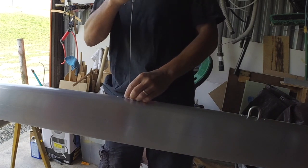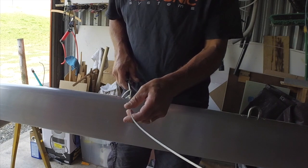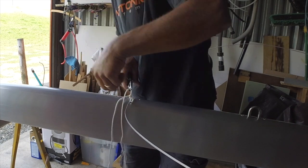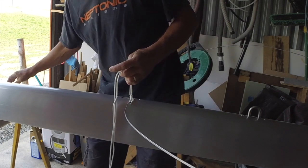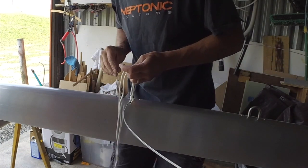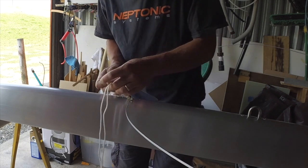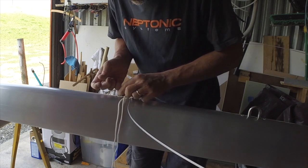Okay. So of course the rope diameter is bigger than the opening width. So now I gotta trade it for, where did I do that? Made a little wire fish hook, and I'm gonna snag this from the inside while I untie this unsailor-like knot. Got it.